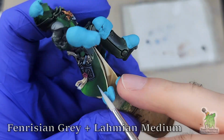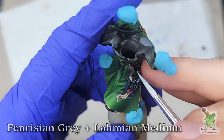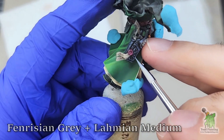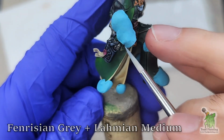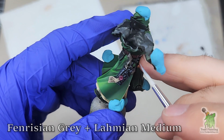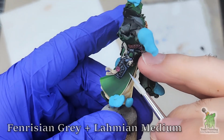With the larger areas, I'm going to add some stippling for a bit of texture, like the belt. As always, going to apply a second coat as needed to the areas, usually the corners, so they stand out more. Now I'm going to remove most of the paint off my brush with my glove, using the side of my brush to apply a very thin but large stroke to any area I feel could be a little lighter than it currently is.